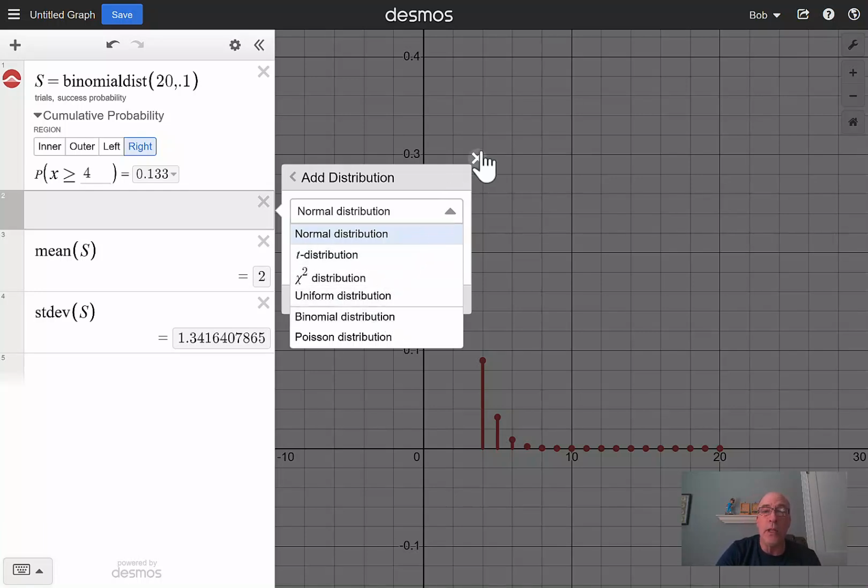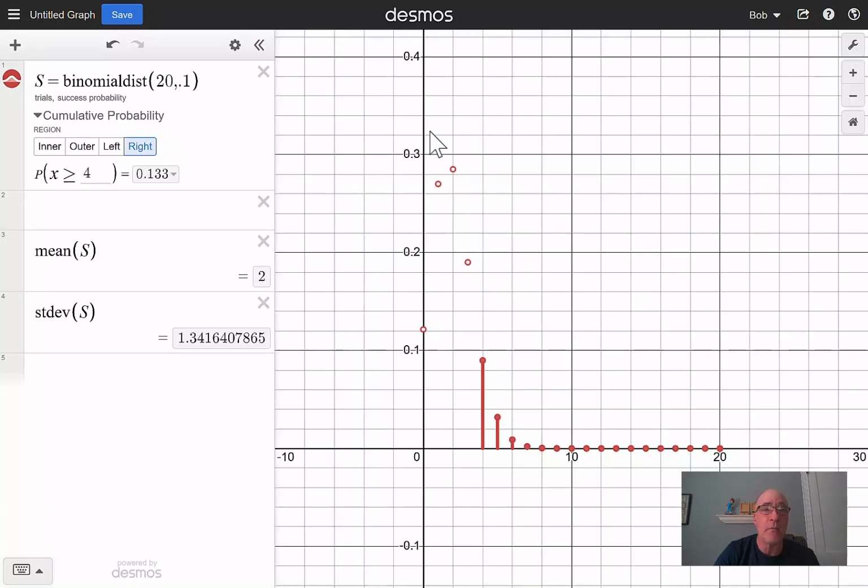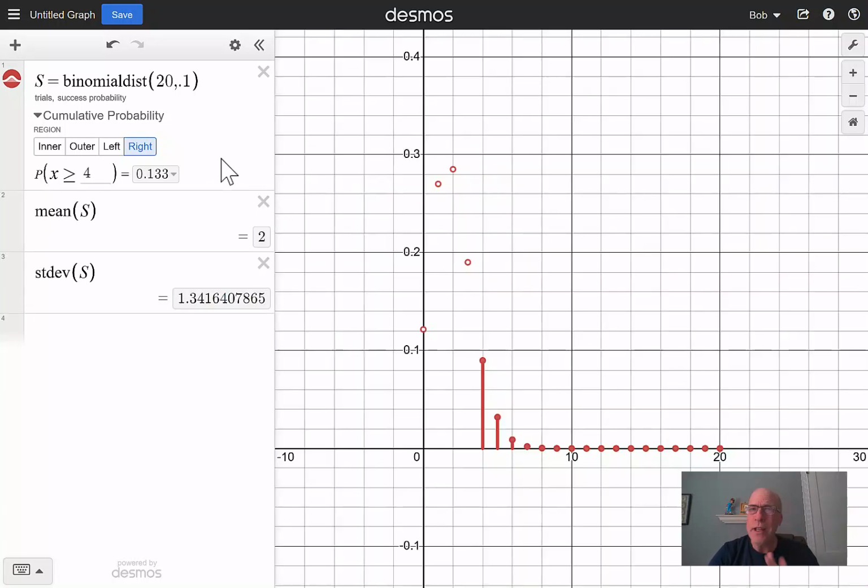So I encourage you to play around with some of those other distributions and think about how you could use those in your class. Okay, let's do one little investigative piece here too. Let's say we're learning about the binomial distribution in our class and we want to understand the shape and what the effect of the parameters are.